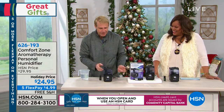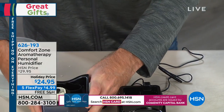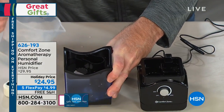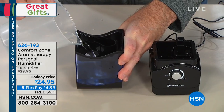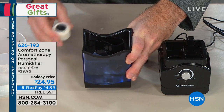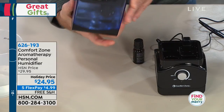Okay. So here's how it works. I'm just gonna take the top off just like that, right? And here's where you're gonna fill the reservoir. Like that. So I'm gonna turn this a little lefty loosey, righty tighty, right? So I'm just taking a little water, just like this, and we'll just do it live on the air. You have a steady hand. Thank you. So just a little bit of water, and how long will the mist last? If you fill it up all the way, 8 to 12 hours. That's great, because you don't have to keep refilling it.